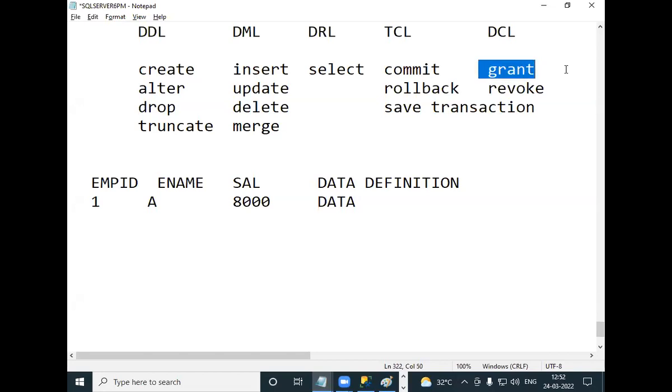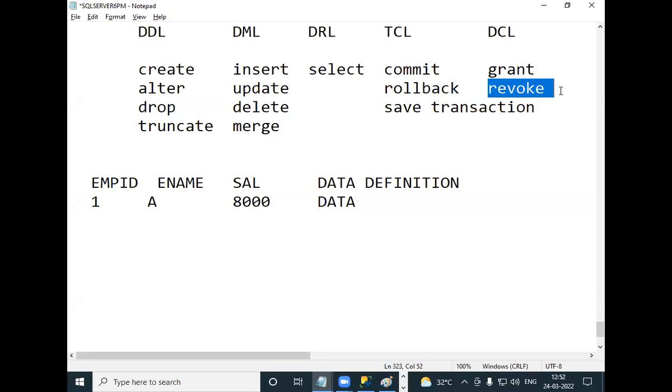Okay. So my work is completed. Work with the database is completed. Once work is completed, take back the permissions. How to take back the permissions? By using revoke. Grant is for giving the permission and revoke is for taking back the permission.